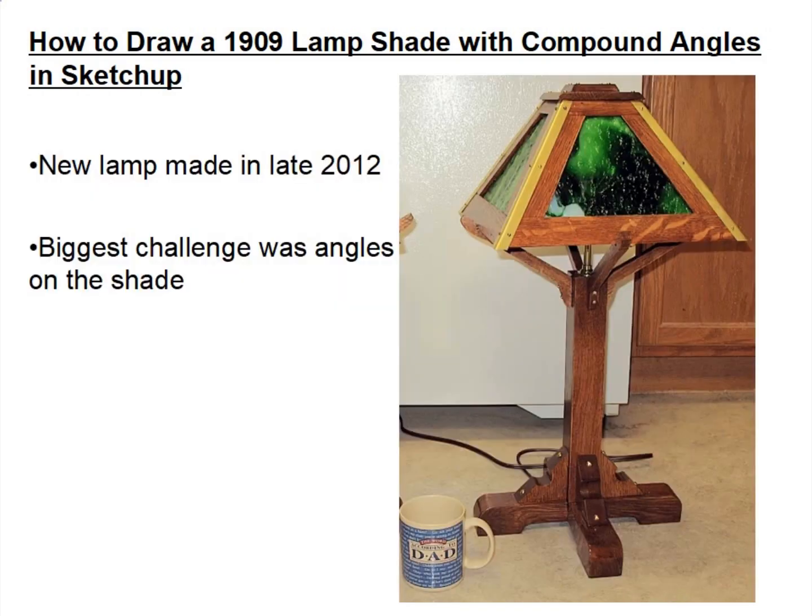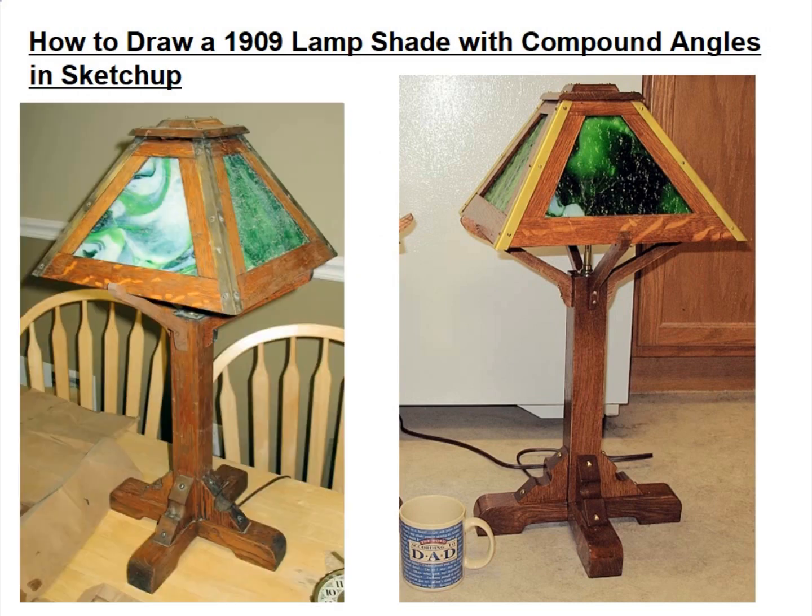Now, on the right is a photograph of the replica lamp that I made in 2022. And I can still remember the biggest challenge in making that lampshade was all the angles that were involved. Now, here's some photographs. On the left is the original lamp that we found up in the attic of our house. And then on the right is a duplicate that I made back in 2012. And you can see, except for the brass strips on the top, which have aged on the left, my new lamp on the right is an identical clone of the first one.